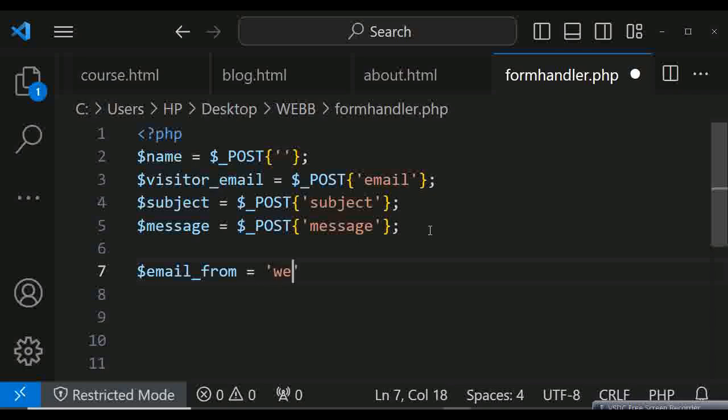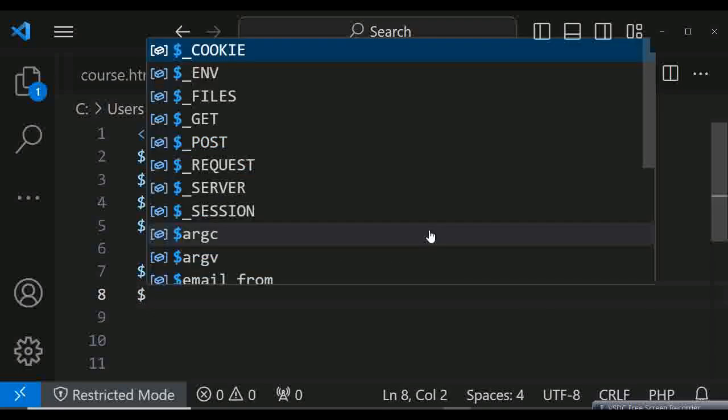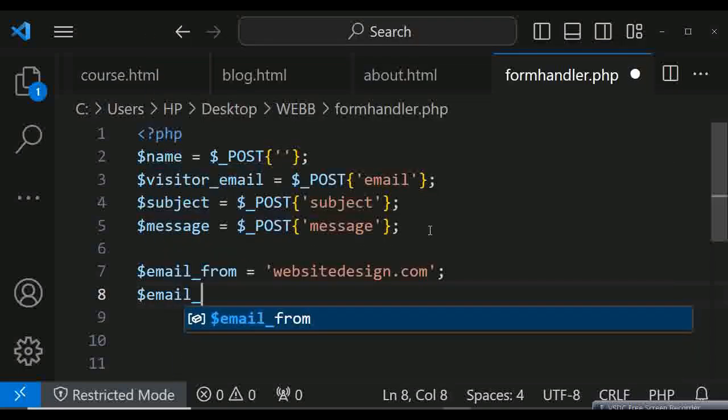So let's say website design.com. Put semicolon. So let's add email subject.